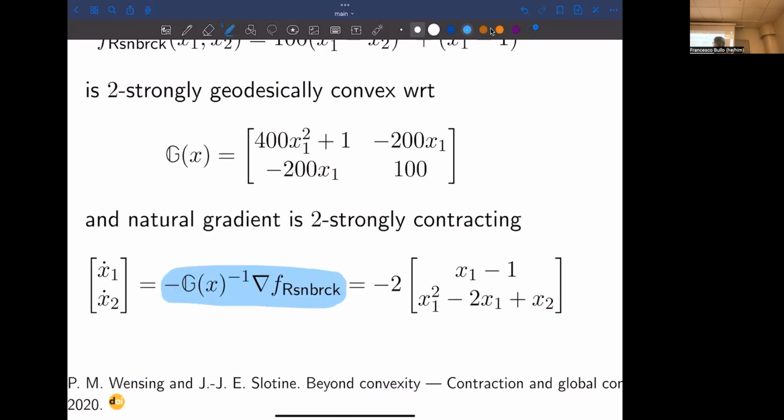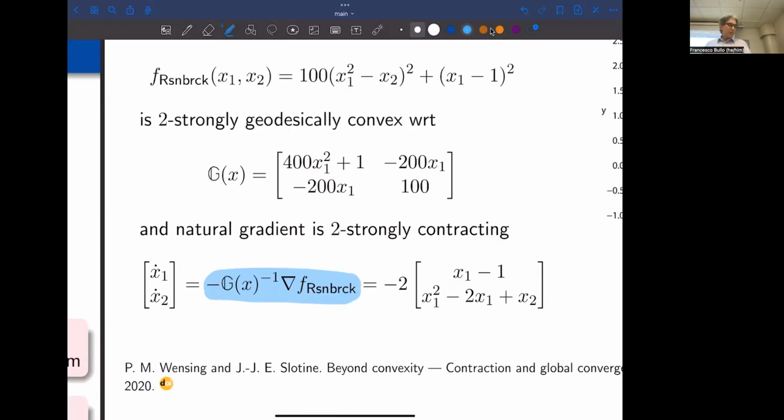Okay, and it turns out that the Rosenbrock function is geodesically convex. It means that with respect to geodesics, it is convex, rather than just segments. You know, in a convex function, you draw the segment and you know that the function has to go below. Now you do the geodesic. In the geodesic sense, the function is convex. So in the previous slide, there was a definition of geodesically convex function, which I skipped.